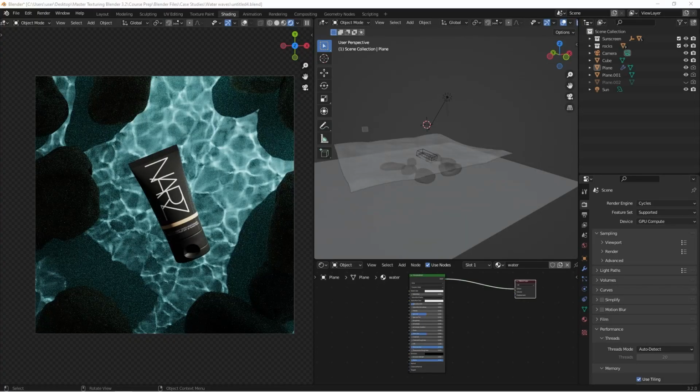In this video, I'm going to continue showing you some tricks inside Blender 3.2. As you can see here, we have some water going on, and it has a pretty nice lighting effect. It feels like it's real water under the sun. This is one of the great features that 3.2 introduced in this version. So I'm very excited to show you how to do this.